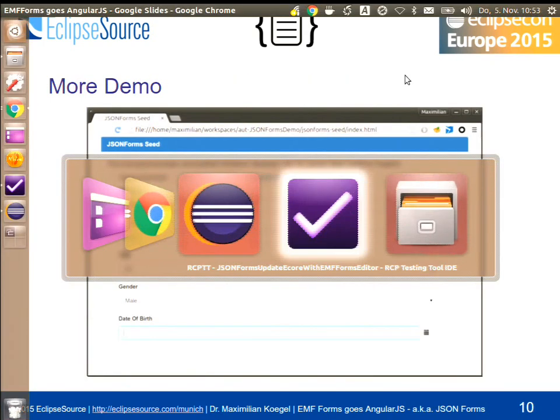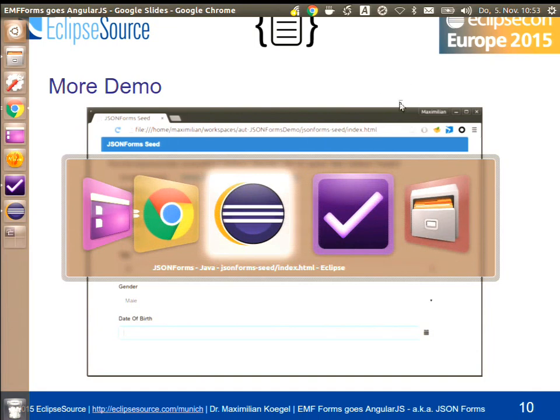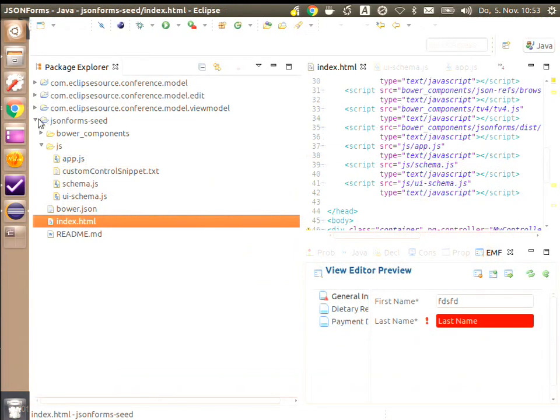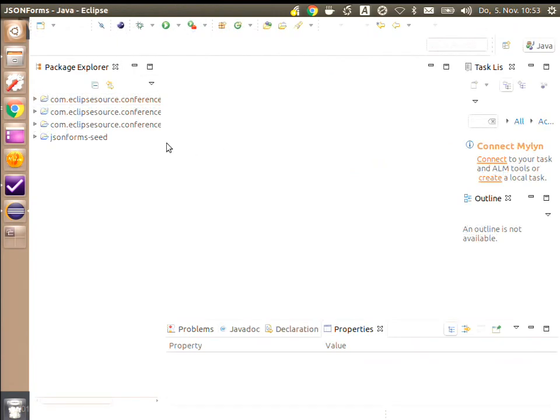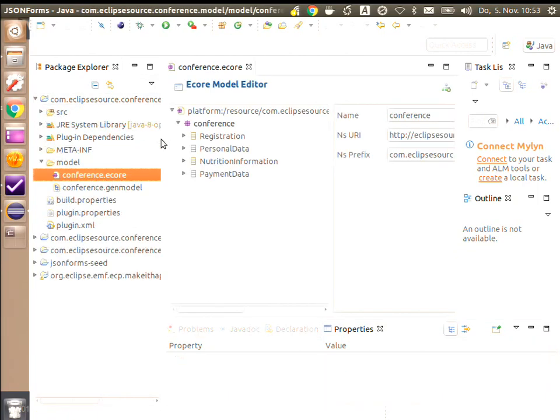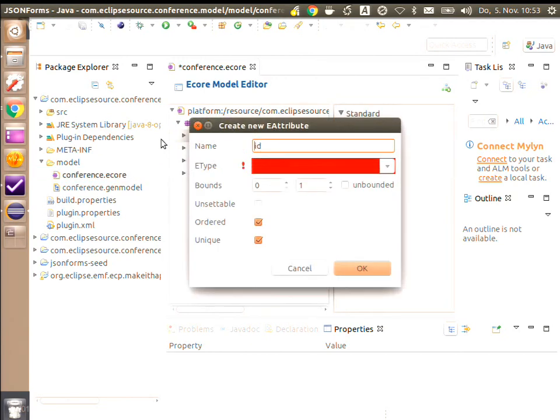And this is exactly what I'm going to do right now. This is the example we had. Let me just refresh the workspace for a second. Okay, and this is going to go really fast now. I'm opening up the eCore and I'm adding additional things. I'm going to use the keyboard combinations now to do it really fast. Most of the time I can hardly keep up with my voice.